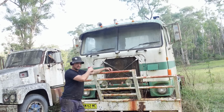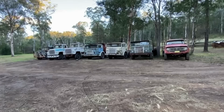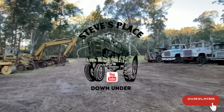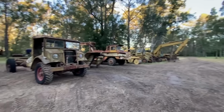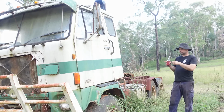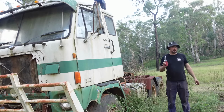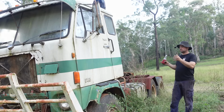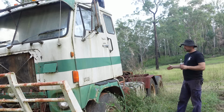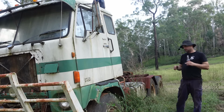Today we're going to start this G88 Volvo after it's sat here for, I don't know, 2 years probably, that's all. So this is a G88 Volvo. It's my mate Josh's, this one. It should be in a shed because it's probably the most sought after truck down here and the best condition. It was on the road, but he got it cheap because it had a diff problem, but I reckon it's just snapped the drive axle. You're going to drive with the power divider in, even then it doesn't really drive that well.